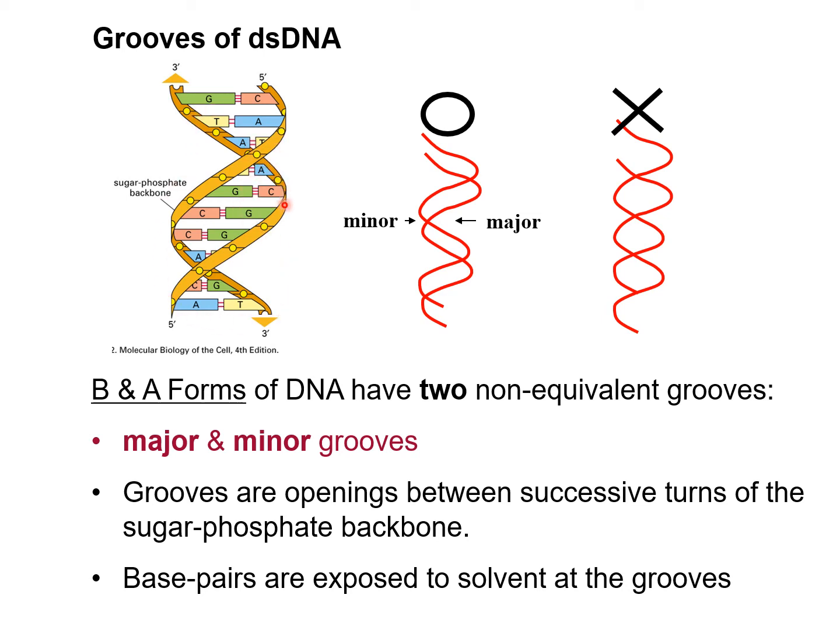Especially the major groove exposes a few more base pairs, as you can see here, as opposed to the minor groove, which is basically just a little chasm between two major grooves. The base pairs in the major groove are exposed to the solvent, basically the water in the cells, to allow biochemical reactions with soluble proteins.